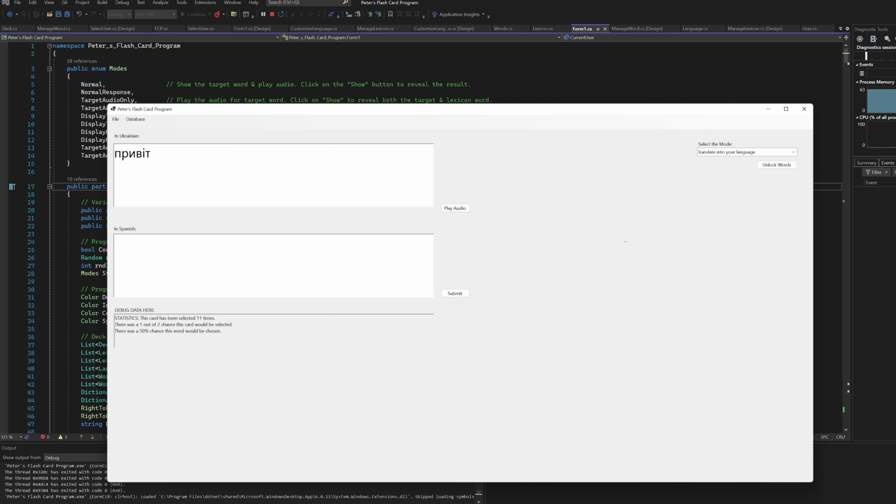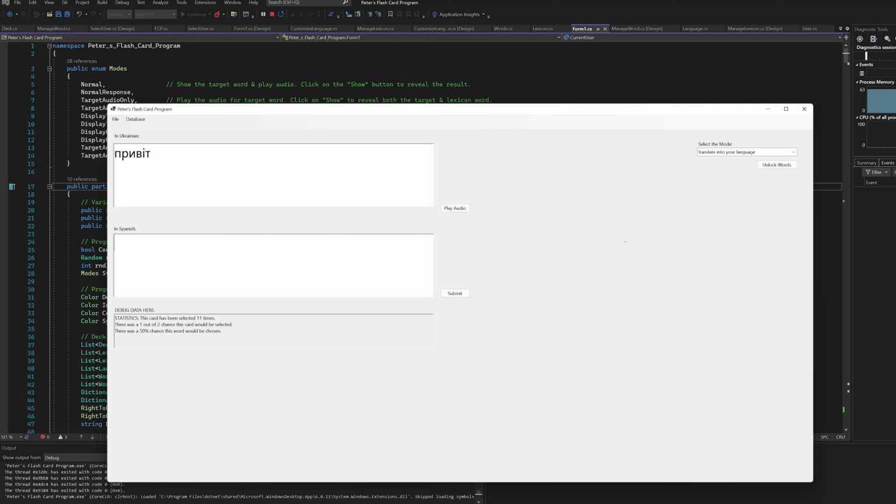So this is how the weights are fluctuating. I set it up so that if you're incorrect, the word is more likely to appear. If you're correct, it's less likely to appear. I've also got a thing in the background that measures when it was last presented to you, when you last viewed it. And it's set so that every hour that passes while you have not seen that word, the odds of it appearing increase by 5 points, I believe, right now. And again, these numbers can be tweaked.